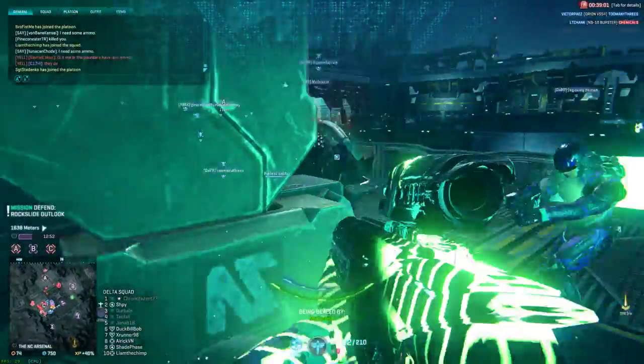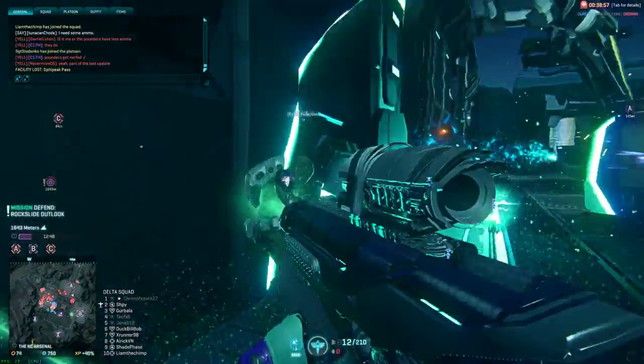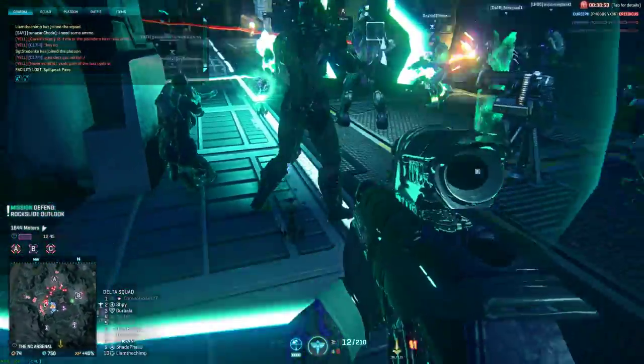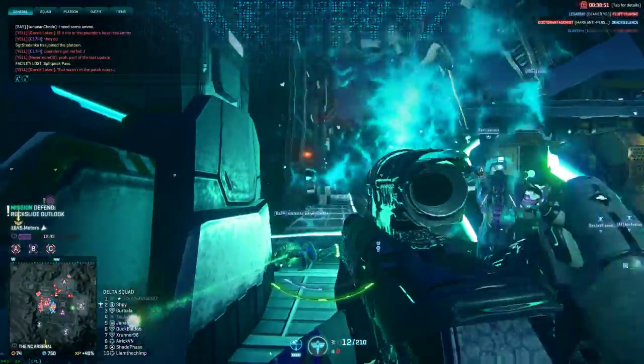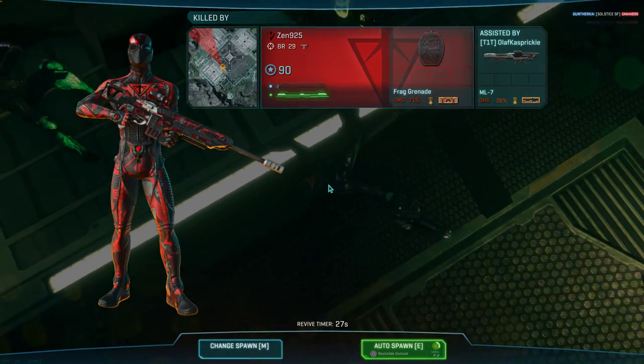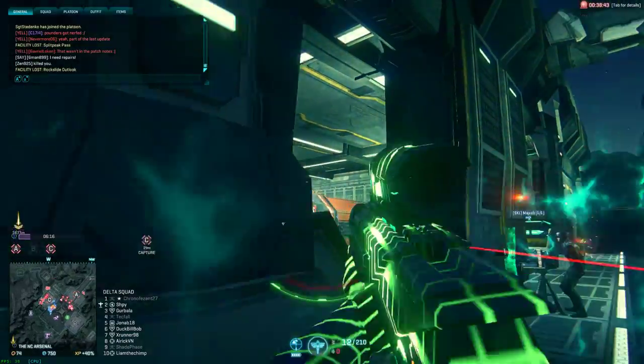We don't know anyone else, but we all understand that we have to push forward. So we're being very tactical. We have medics, we have engineers, we have maxes, those guys with the big guns. We have light assaults, heavy assaults, all that type of stuff. And what even killed me? I don't even know. A sniper. Wow, okay. Accept. Yes, please.